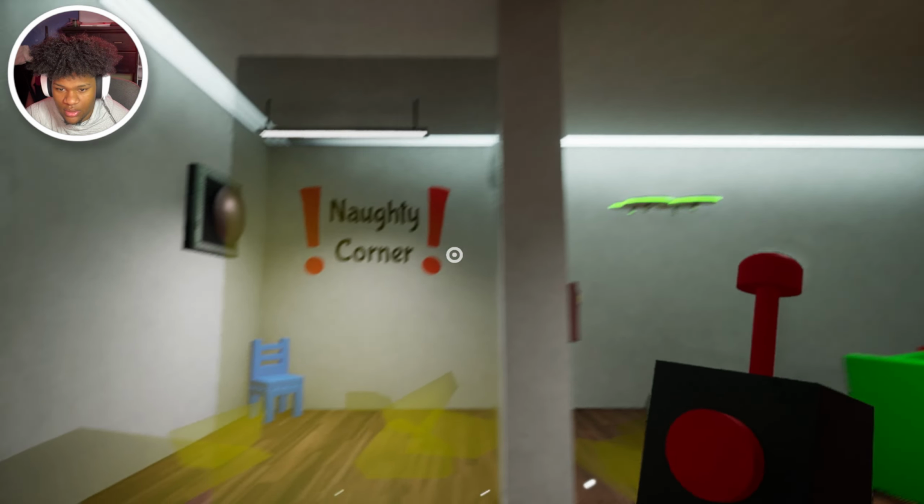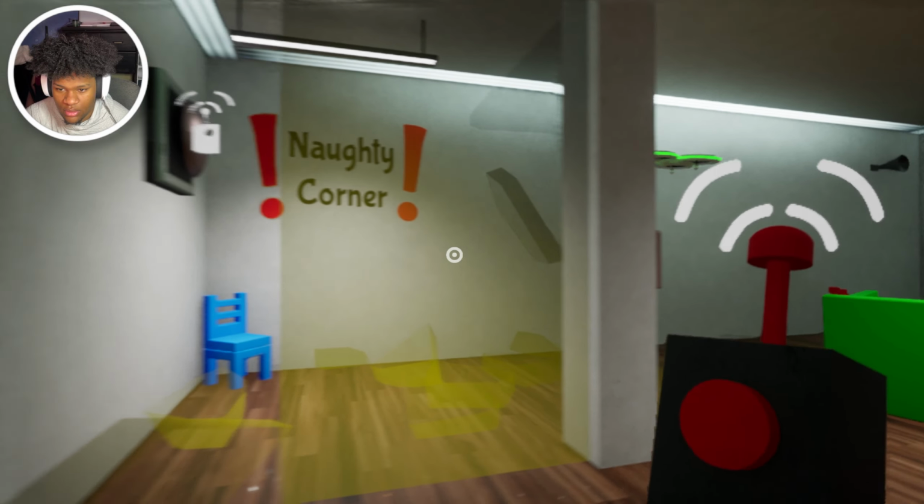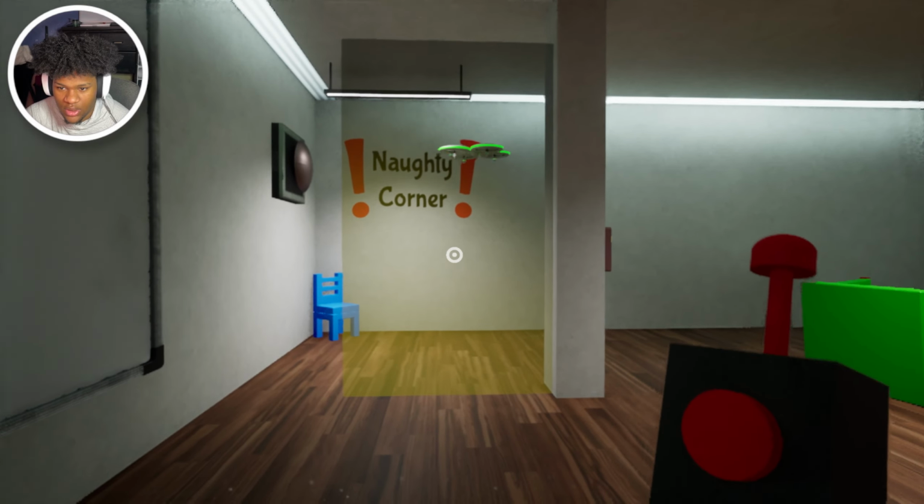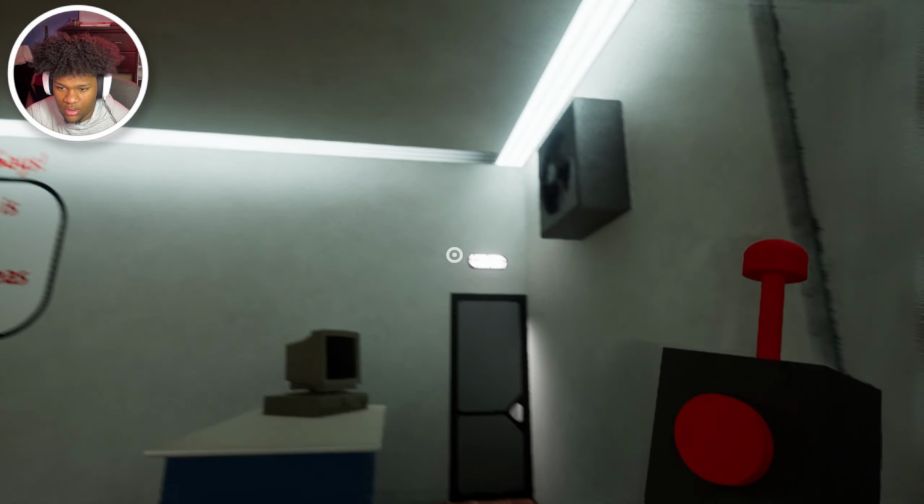Okay. How do I break this side though? Do I just press the glass again? It just stopped on absolutely nothing.